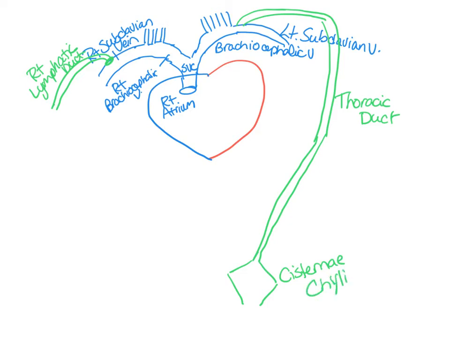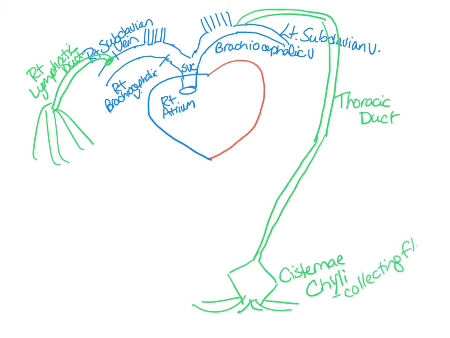So all these other lymphatic vessels are draining into each one of these, right? There are all sorts of vessels draining into these. The cisterna chyli is collecting fluid from the abdominopelvic area and the lower extremity, or the legs. Where's the right lymphatic duct? We're going to look at this. The cisterna chyli is collecting from both sides of the body.